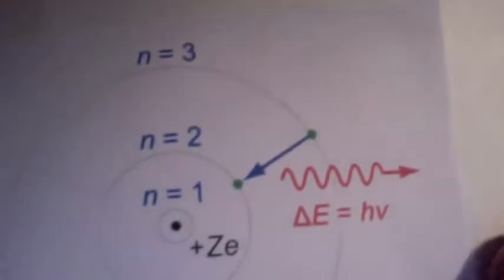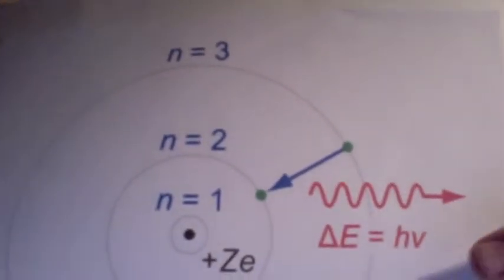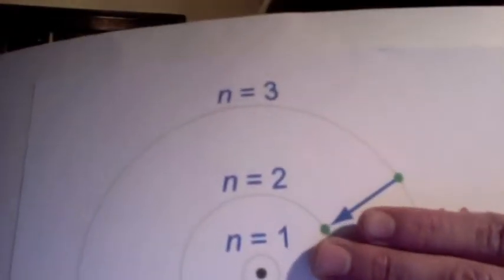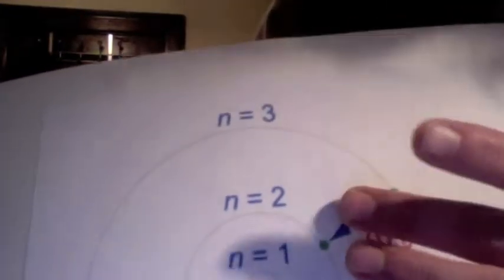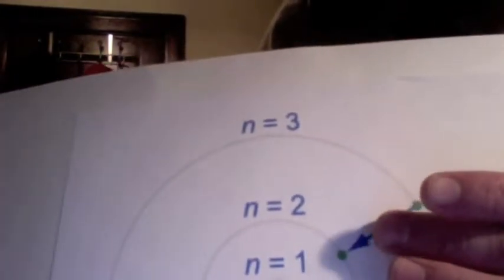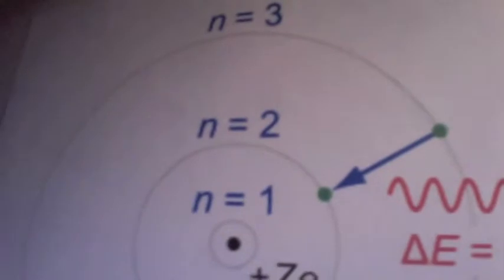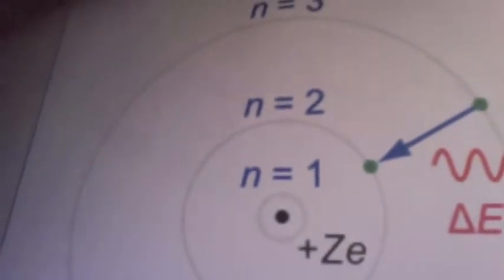As you can see, the round thing is an atom, and in the middle there is a nucleus. The first energy level, n equals 1, holds 2 electrons. The second energy level holds 8 electrons. This arrow is an electron moving down in energy level, and this one is moving up in energy level. And as you can see, it is the quantum and the photon. A photon is released energy, when the electron is moving back down the energy levels.